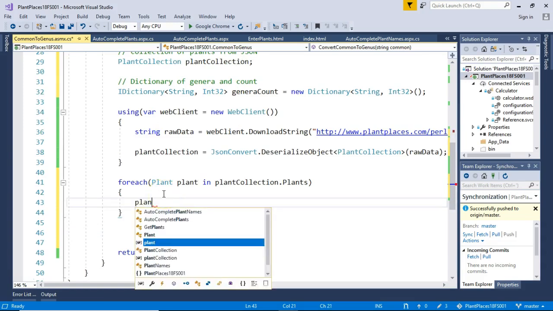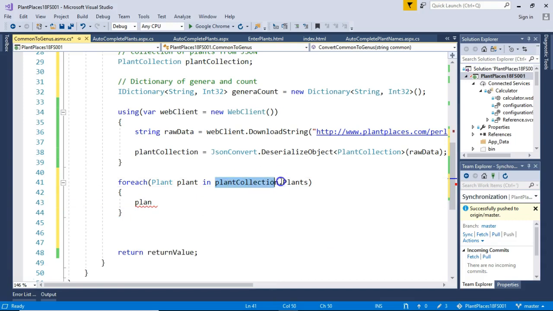Just remember a little bit real quick on the for each loop. This is a collection of plants we're iterating over, specifically this kind of attribute variable here. As we iterate over it, we're going to shake hands with every plant in the collection. When we're shaking hands with a plant, it's going to be in this variable called plant, and that represents an individual plant. So we'll say plant.genus, and that'll give us access to the genus.